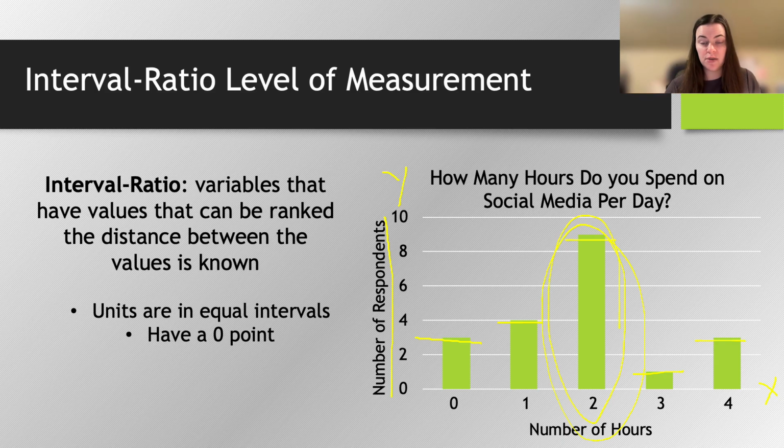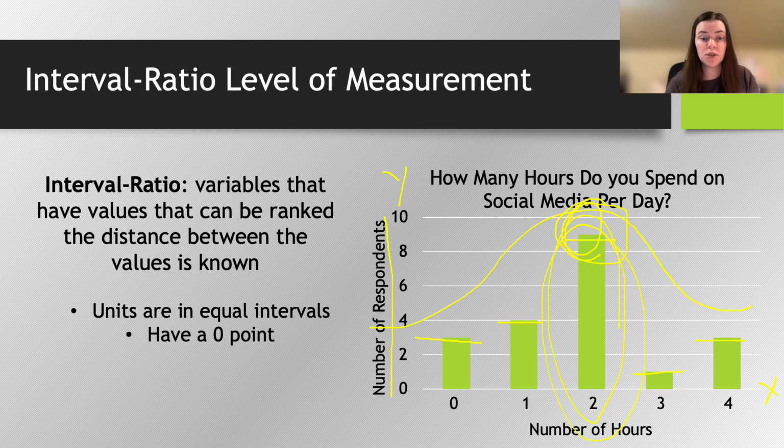Now that may vary depending on who we're asking. So it's always important to indicate what our sample is and how that may affect our overall data. In this case, we have a bell-shaped curve, which is a real nod to our Chapter 5 material on the normal distribution, which we'll be getting to later on. But on average, our average score here is 2 hours per day.